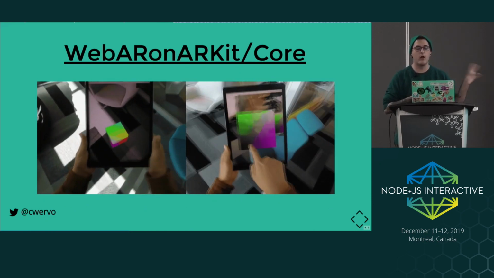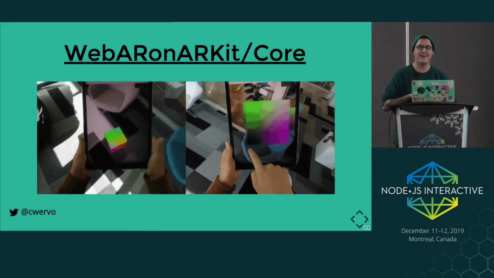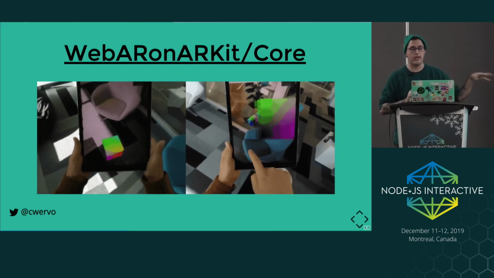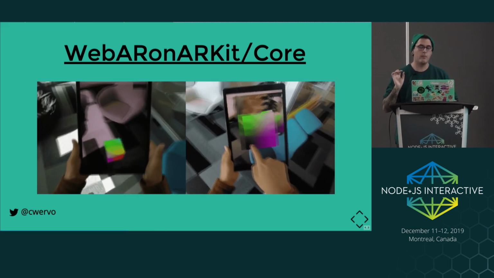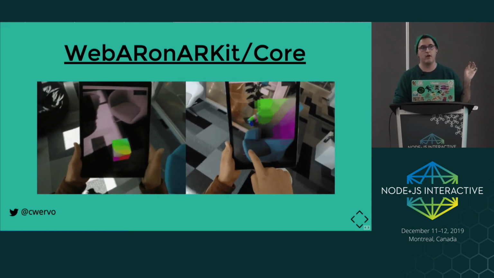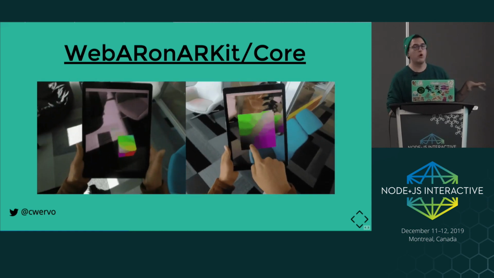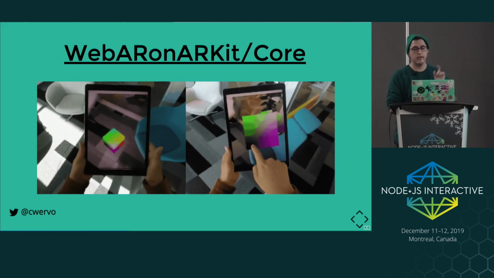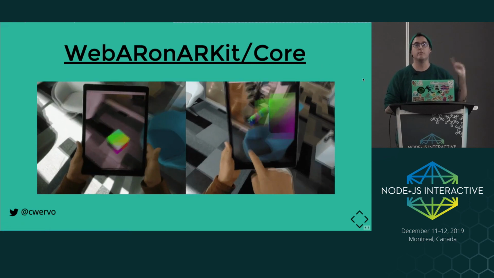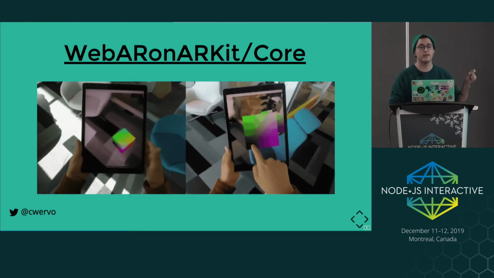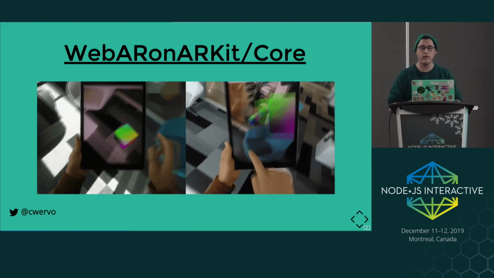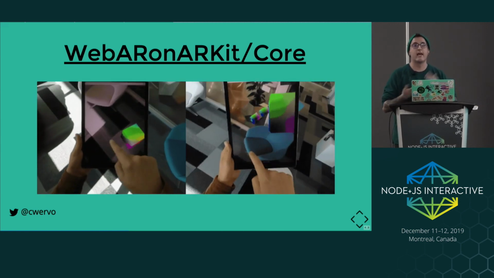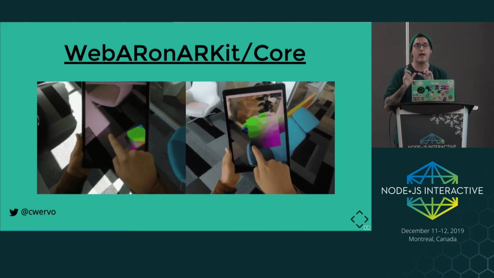One from Google is called WebAR on ARKit or WebAR on ARCore. It doesn't really roll off the tongue. Basically, all it's doing is taking those proprietary AR APIs, ARKit and ARCore on iOS and Android respectively, and fusing those to an instance of a web page. So this isn't Safari, this isn't Chrome. Well, this is Safari on iOS, but the point is this isn't a shipped browser. This link goes to a GitHub page, and you would have to download that and manually build a custom app in Xcode, and then get that onto your phone in order to get this running. But it's really interesting because you're able to actually use WebGL and JavaScript, and it has access to things like the plane or hyper-accurate device orientation.